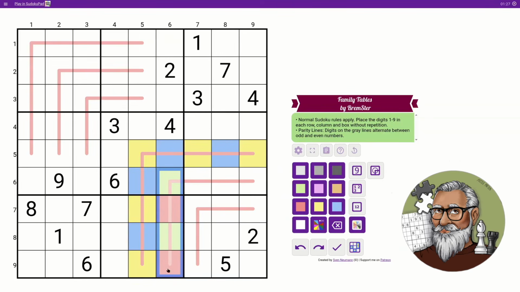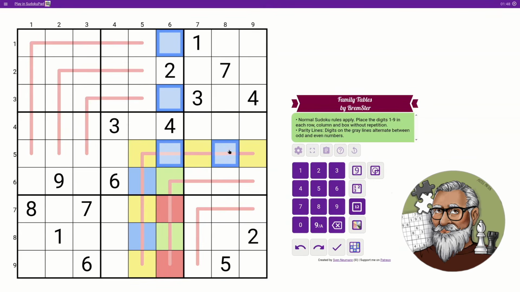So if we have two even numbers here, plus these 2 even numbers, it means that in column number 6, everything else has to be odd. So all of these are odd. So now we know that blue is odd. Right. Blue is odd. So I can pencil mark it. And this is even.